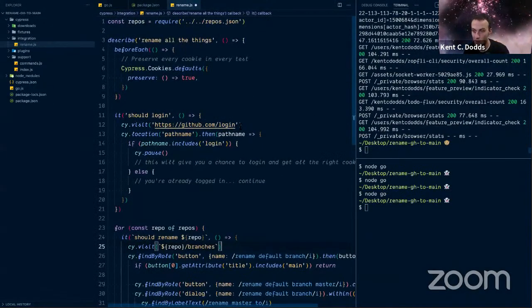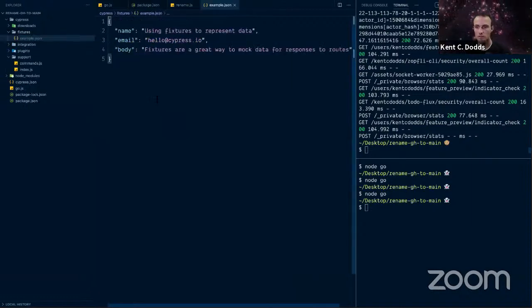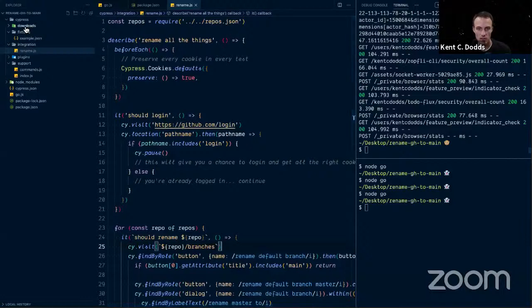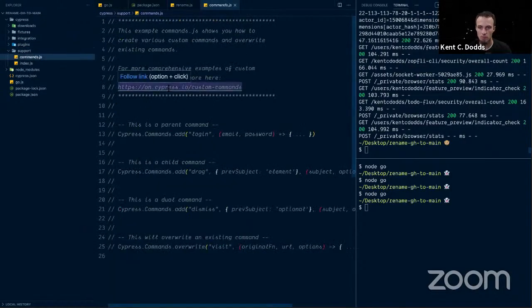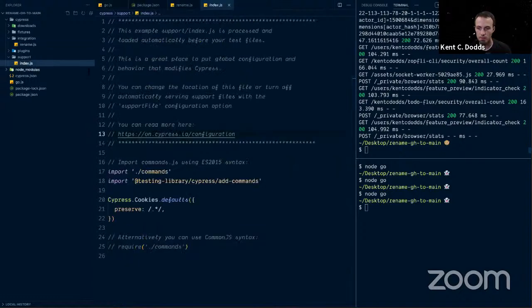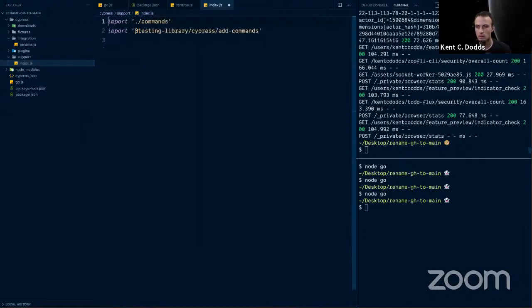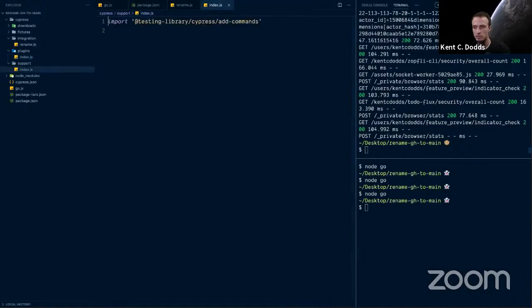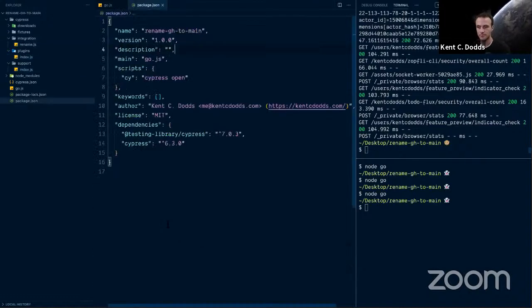That way it doesn't have my username in it. So it's maybe more useful. This file has to be there or Cypress will create it. It's kind of weird. And we'll just clean this up a little bit. Yeah, this also has to be here. Okay, cool.